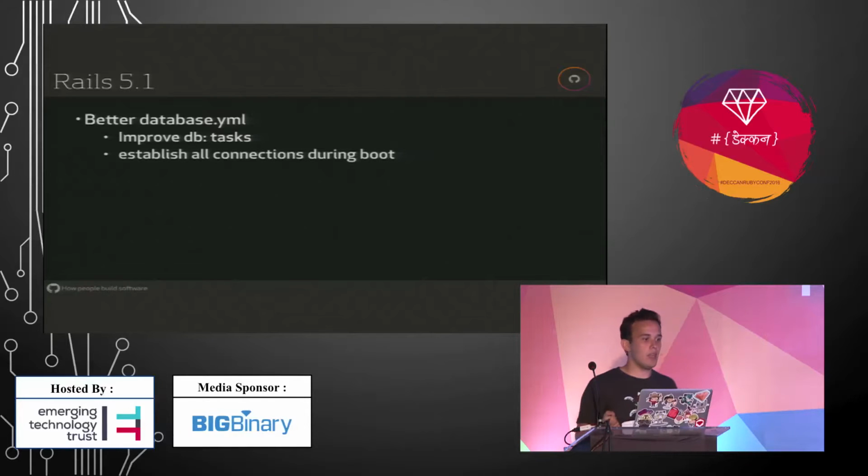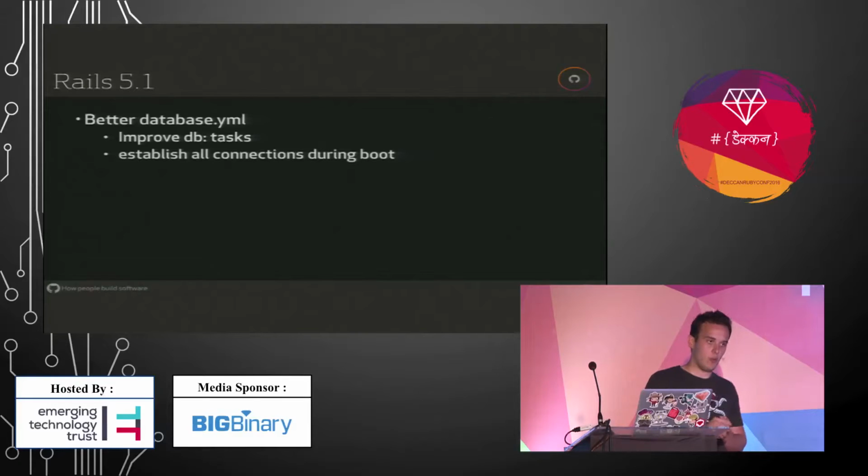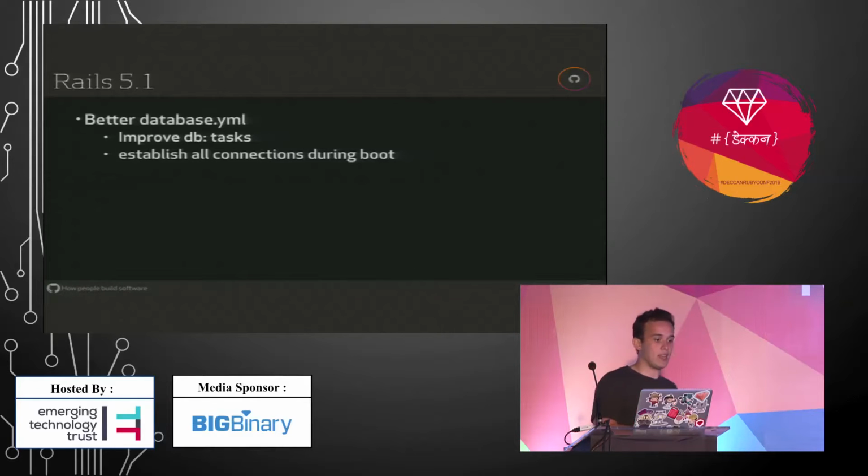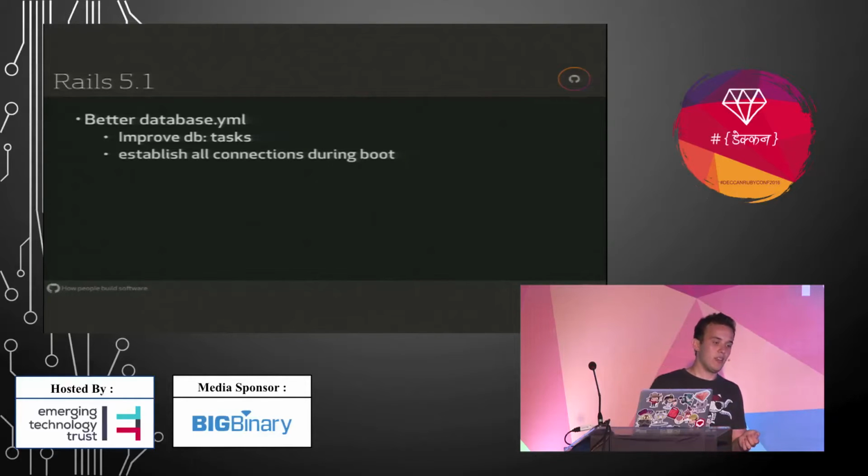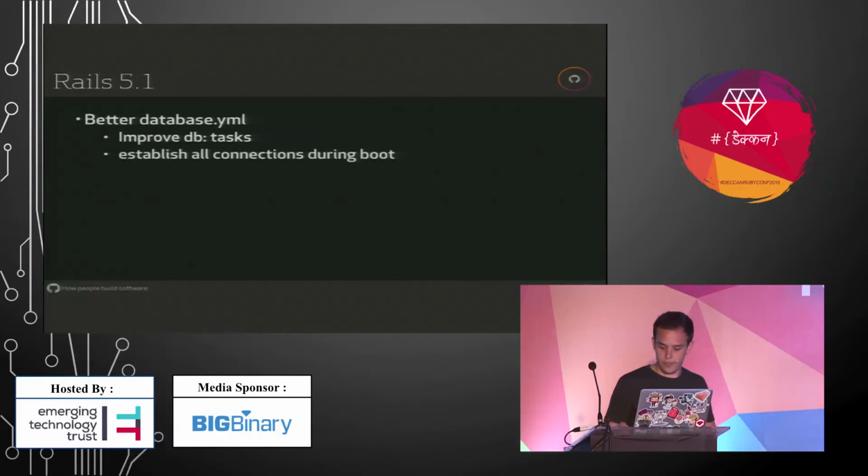I don't know if you all remember, when you create a new Rails app in your development environment, you need to do a DB create, right? What that's going to do is find the right database based on your environment in the database YAML, and do a create on that database. But the problem is, how about if you don't have one database anymore? You have 3 different databases. Rails doesn't know about those 3 databases because they're not tied to the environment. So Rails has no way to create them for you.